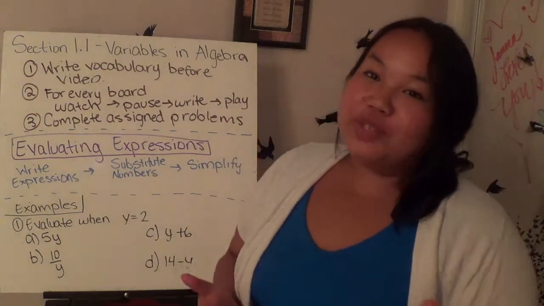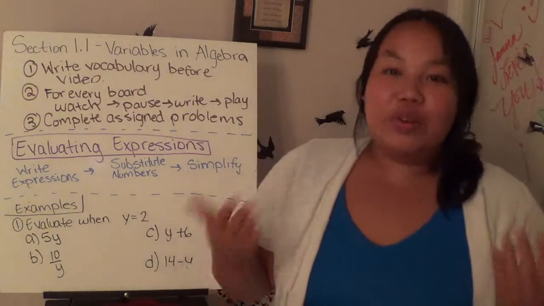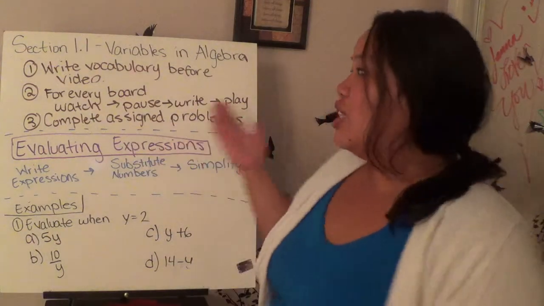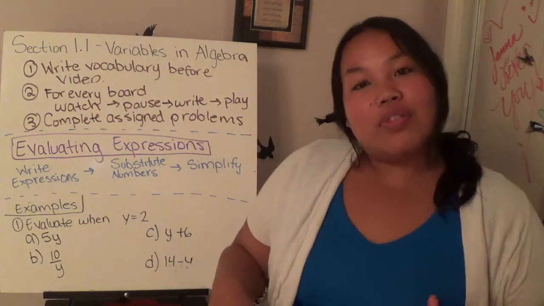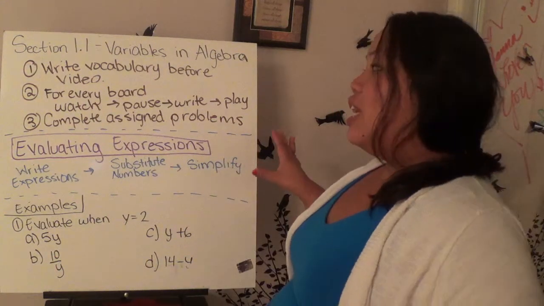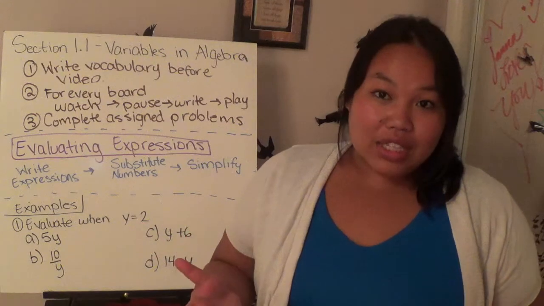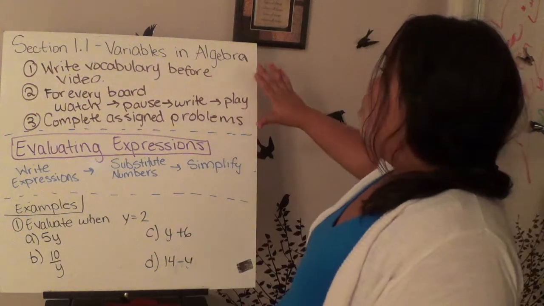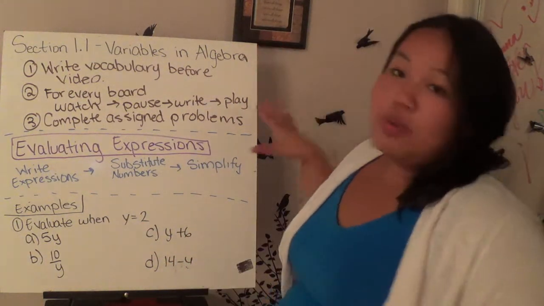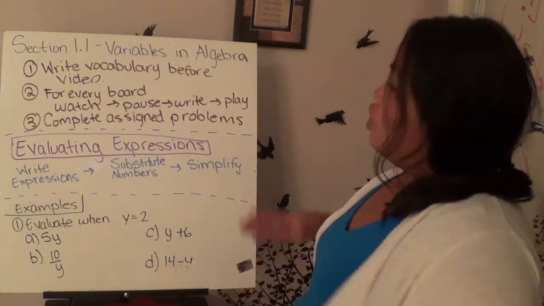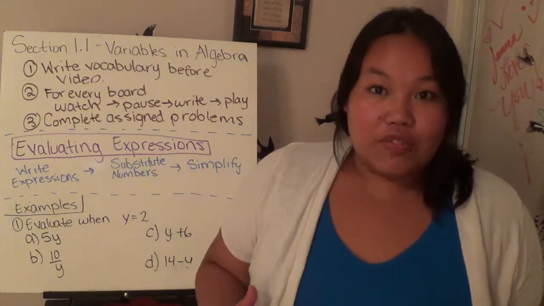We're going to start with section 1.1. But before we go into the sections, I'm going to tell you exactly how it's going to go throughout the year for you to understand what to do. We went over it a little bit in class, hopefully. Basically what we're going to be learning this section is variables in algebra, the letters representing certain values.